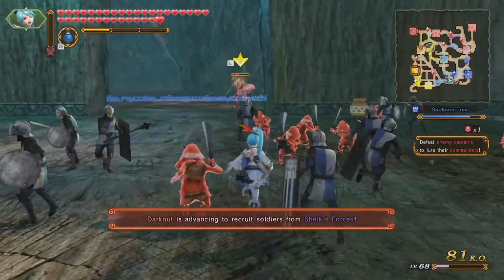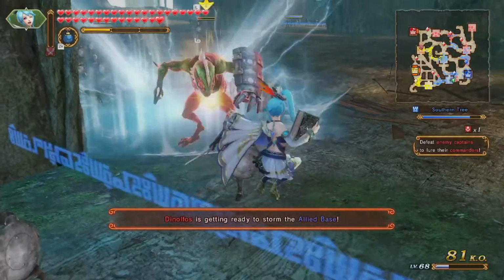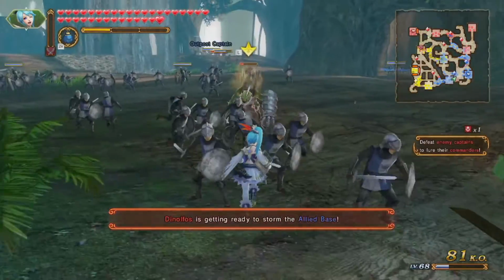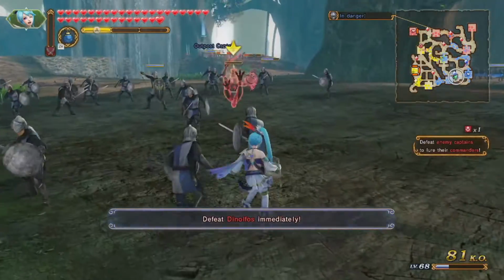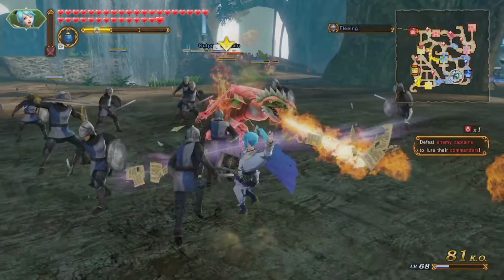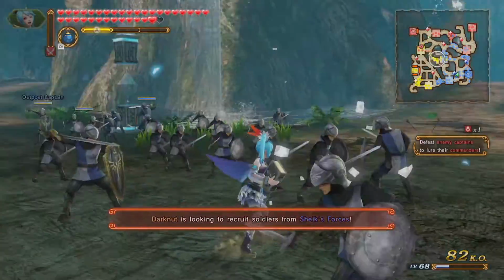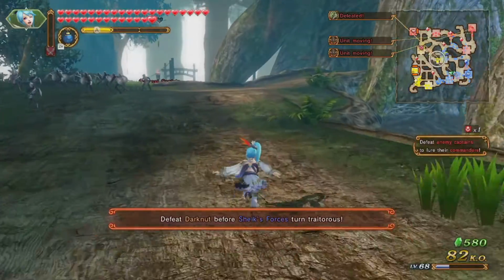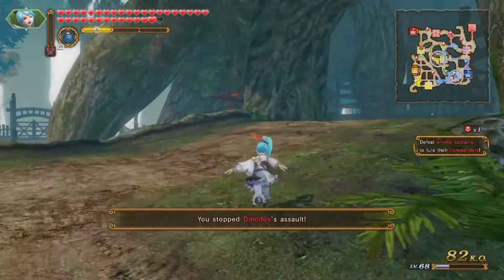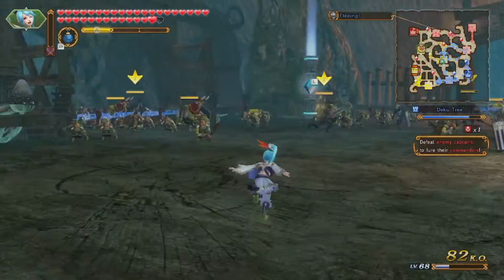Excuse me. Yeah, I know. I'm trying to kill you right now. Yeah, I'm doing that. I just finished it. Defeat Dartnut before Sheet's Fortress turns traitorous. Okay, we're gonna do that right away.